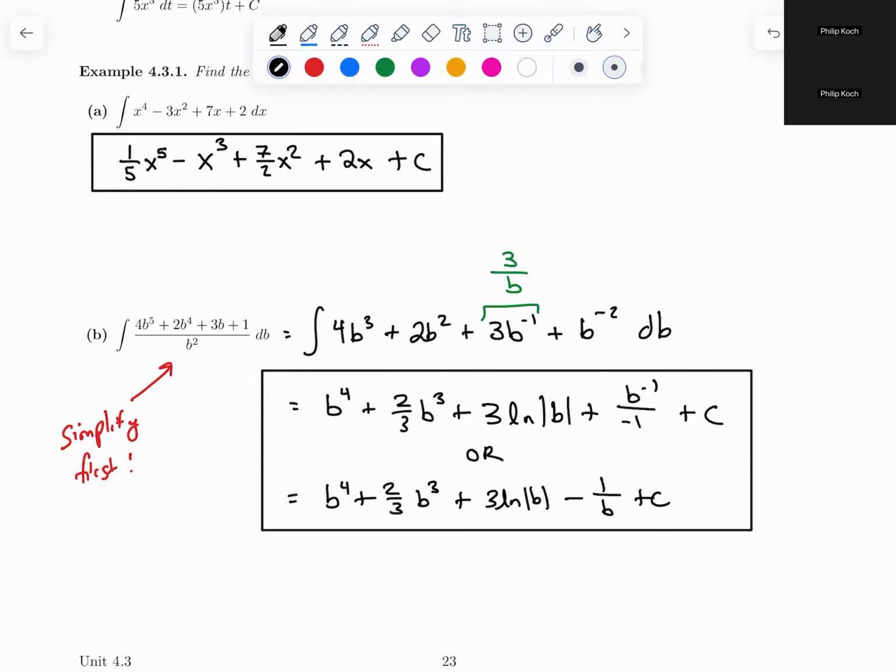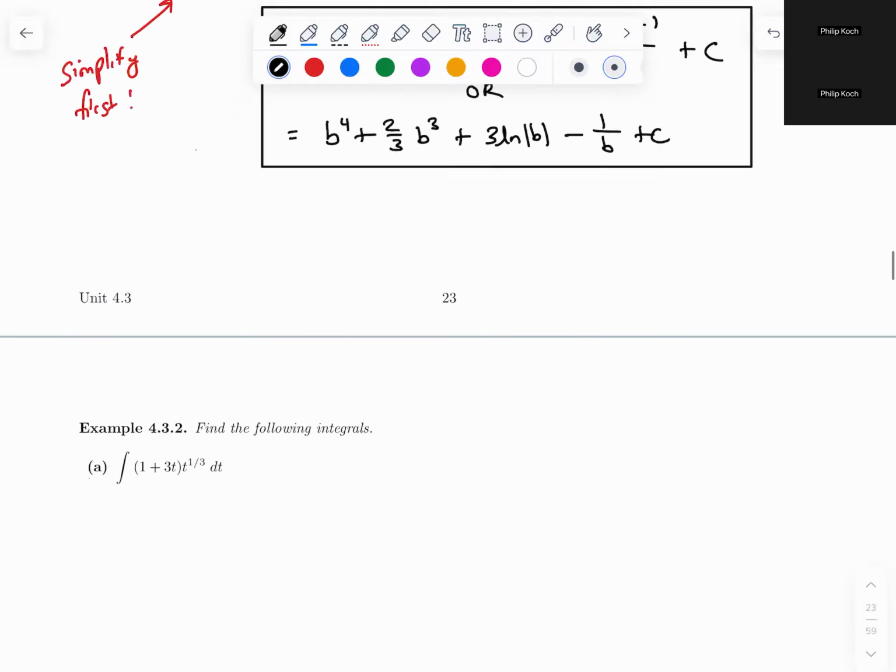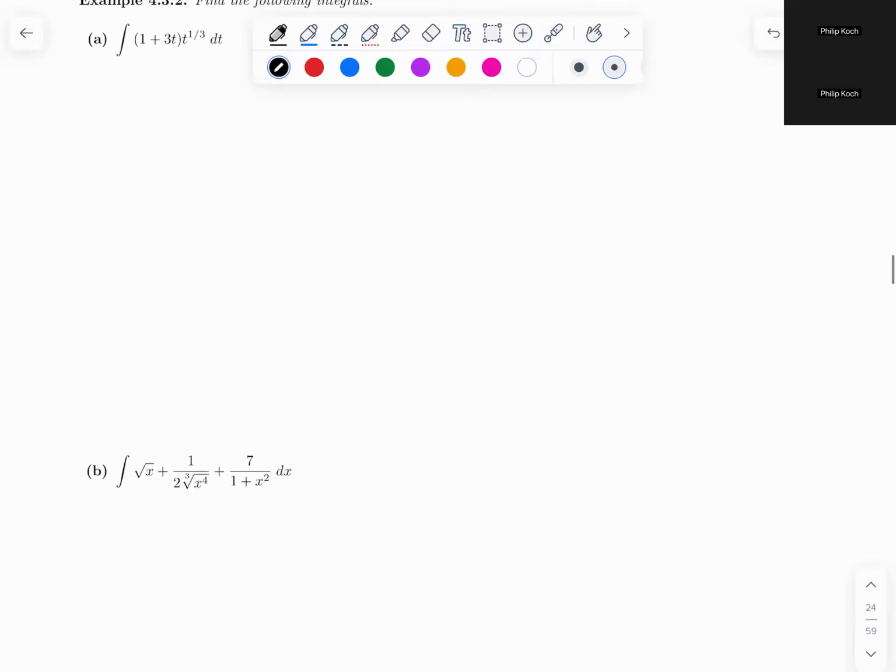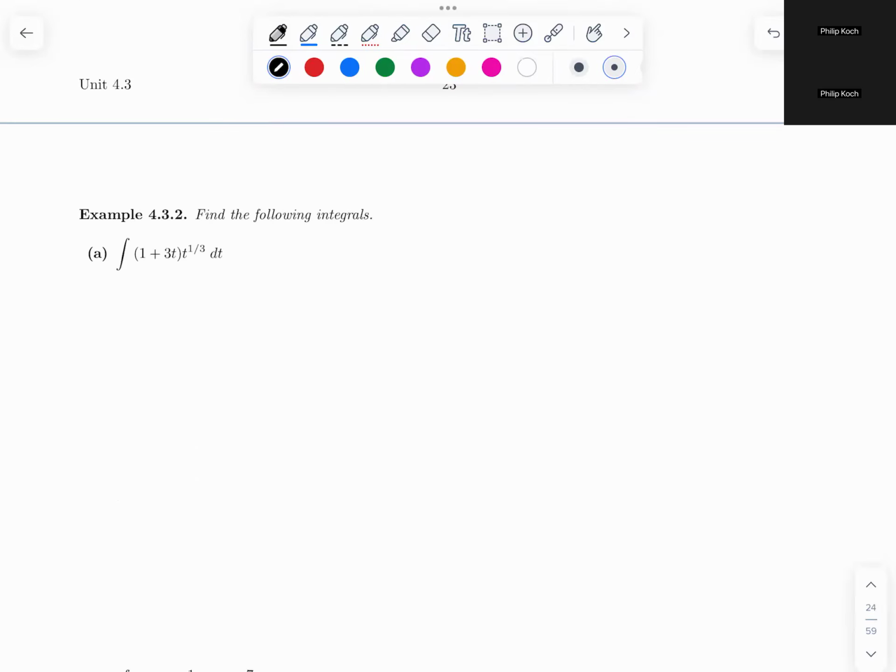Bless you. Okay, so this next one, I'd like us to do it together, and then I want you guys to do part B by yourselves. So once again, just like before, the problem is we cannot take the integral of the two pieces in the product and then multiply their integrals. We have to simplify first. We must simplify.